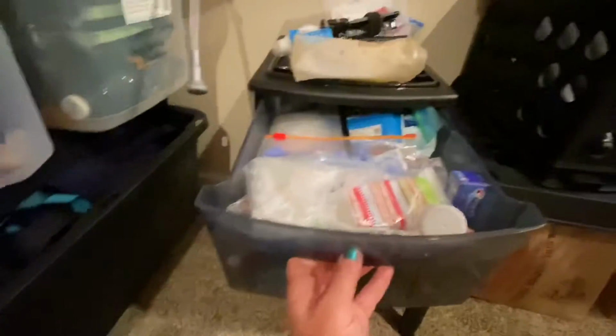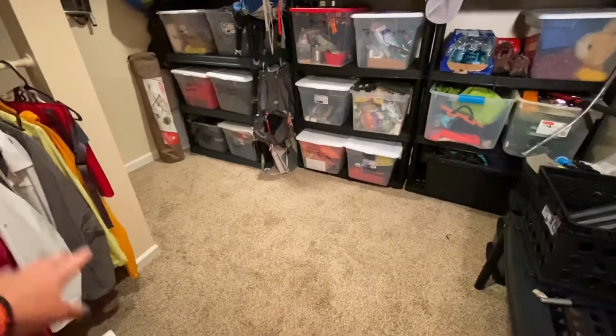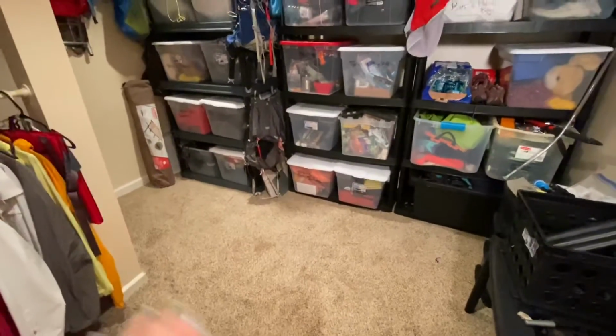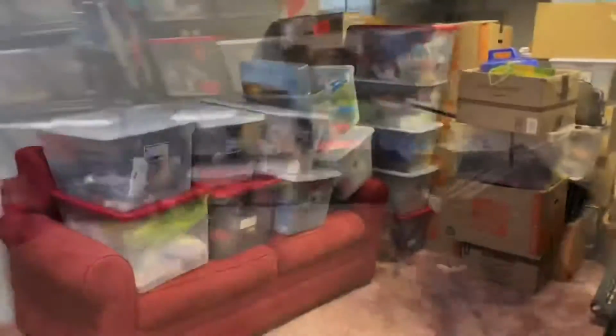Over in this little container over here, I just have small toiletries, anything that you could wear on your head, and a bunch of garbage. And as you can see in this particular room, I have a large space to go through my gear and set everything up. I do have a table over here made out of one of the shelves.